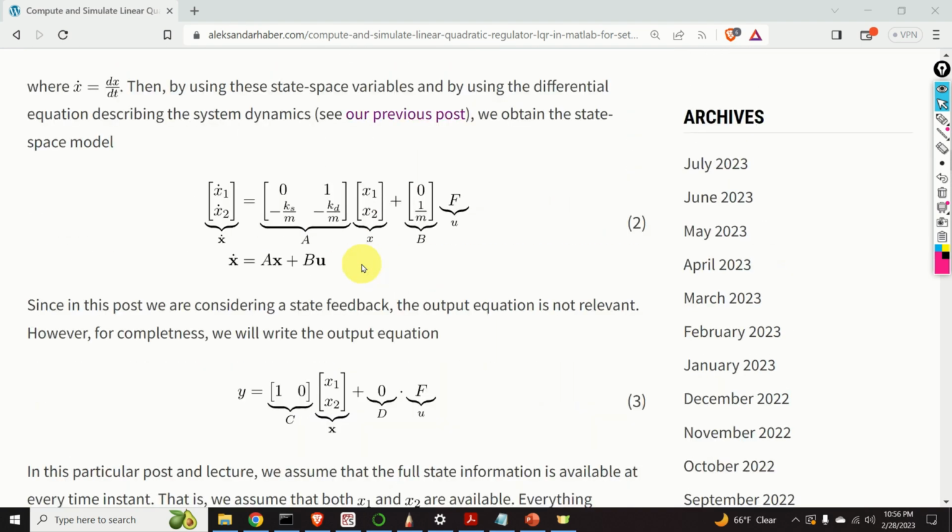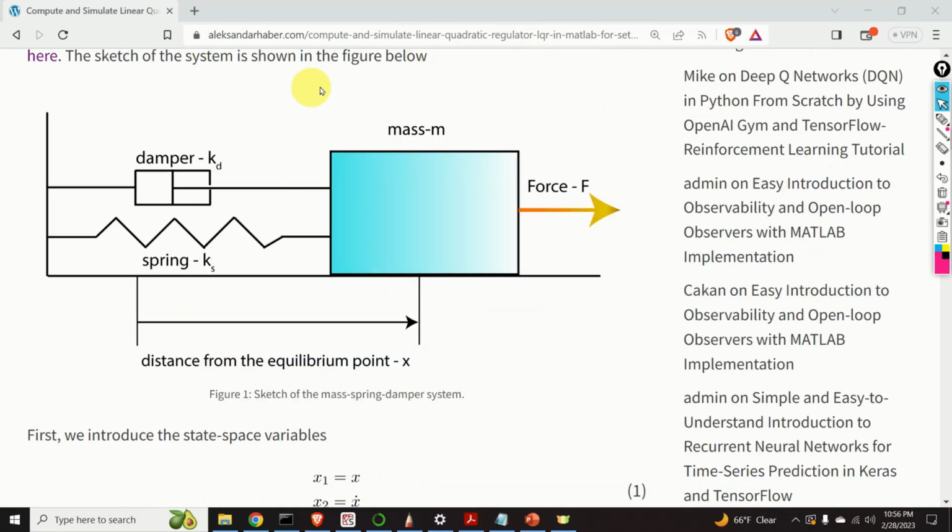For that purpose, let us consider our original graph. Let us assume that we want to drive this mass to the following state. XD is equal to, position is equal to 3 meters or centimeters or millimeters. It's completely irrelevant, and the velocity is 0.